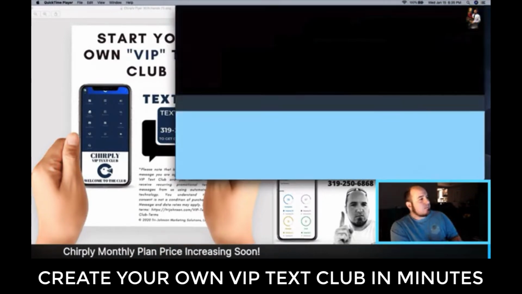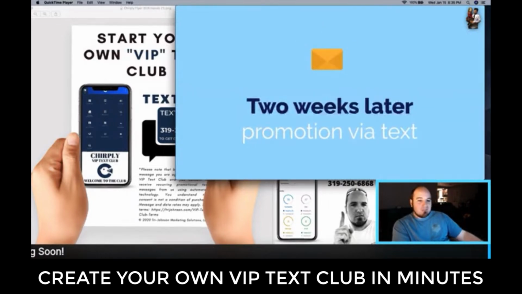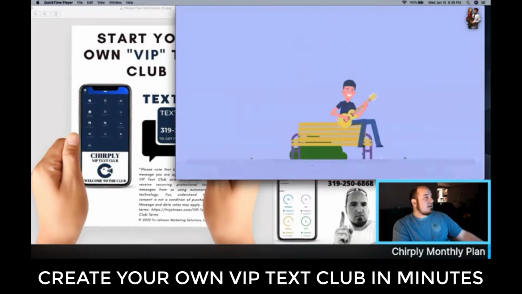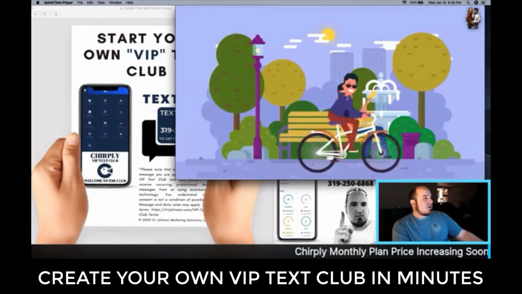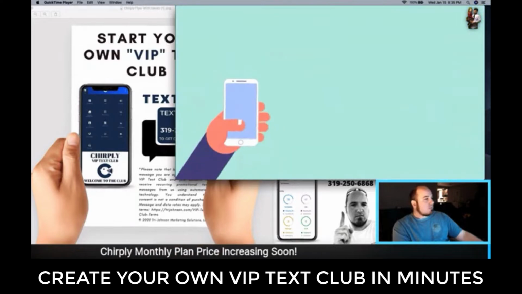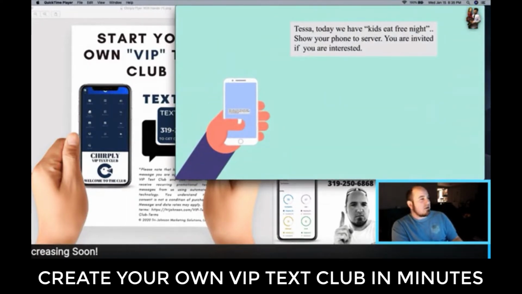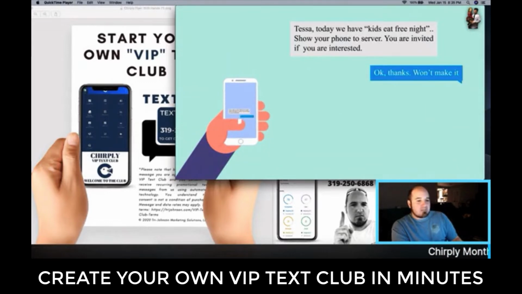And basically, from that point forward, once they're in your VIP list, you can just shoot them a promotional email or text message. And just an FYI, text messages have over 90% open rates. So it's a good form of communication.